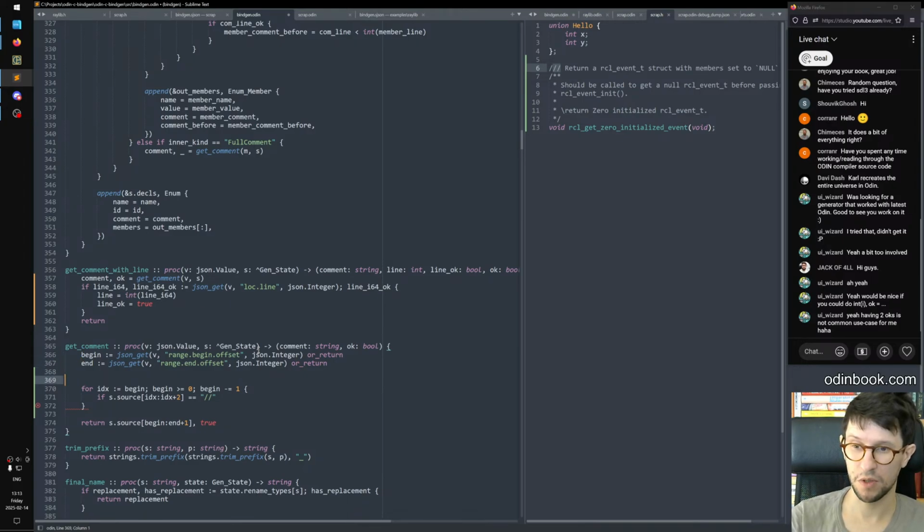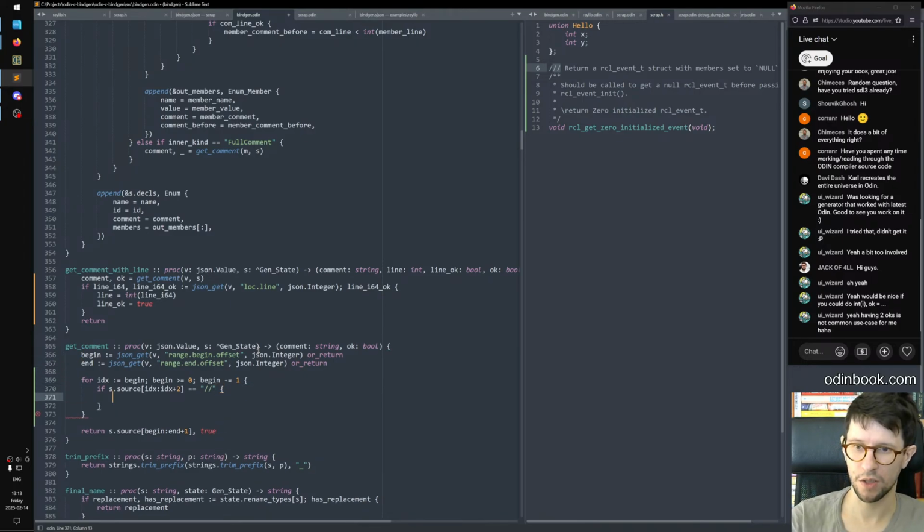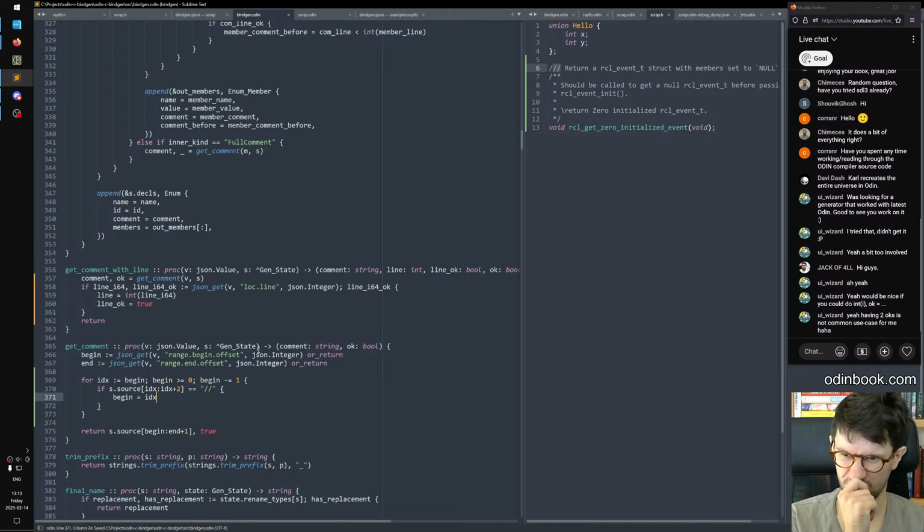We can just do this actually, begin equals idx, I think. Now it will of course scan backwards, and if it comes to a line break, then it needs to stop.